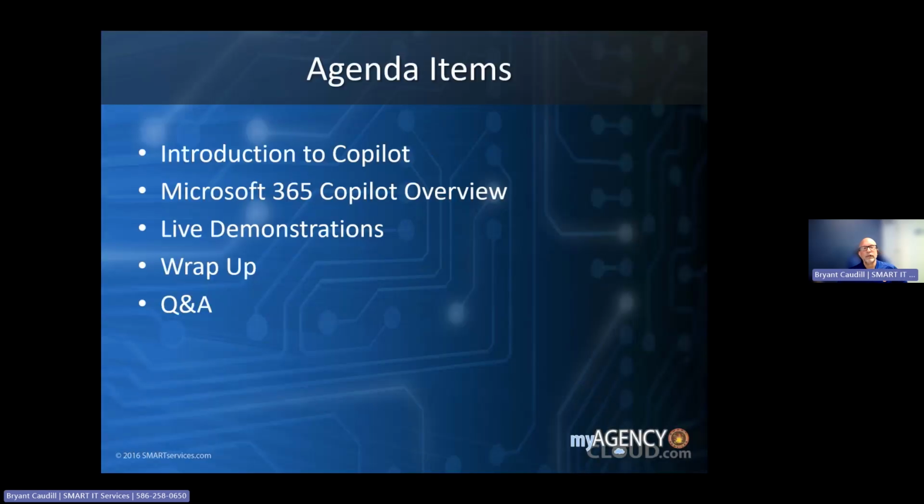So without further ado, what we're going to touch on today is first an introduction to Copilot. That's Microsoft's AI system, and I'll get into some more details regarding it. Going to do an overview on the Microsoft 365 Copilot, and then heavy live demonstrations today. Our goal is to give you a lot of real information that you can take right to the agency and start using it today versus a lot of high-level overview and theory. And then we'll definitely have some time for a Q&A. So let's get into it.